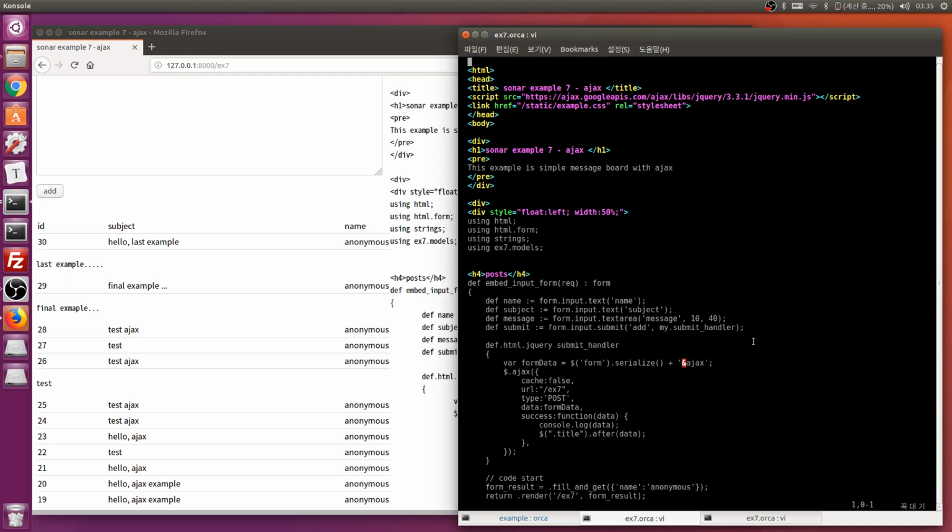I think this is more powerful for making HTML than the traditional approach of other web frameworks, which handle HTML templates as just strings and make separate view controllers. Now we have seen all the Sonar examples. Thanks for watching.